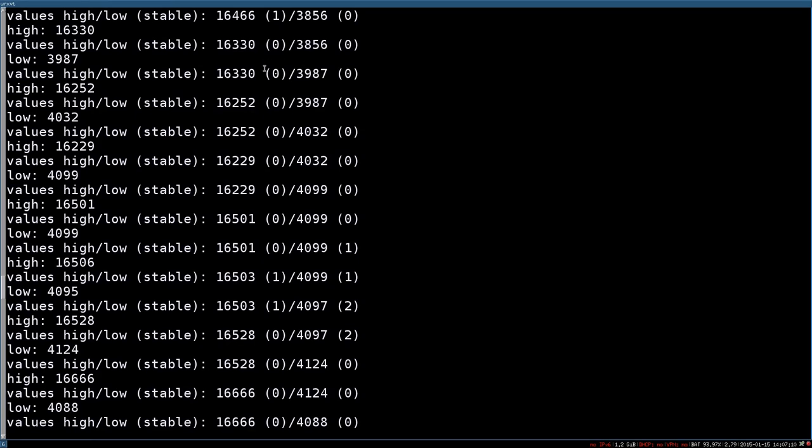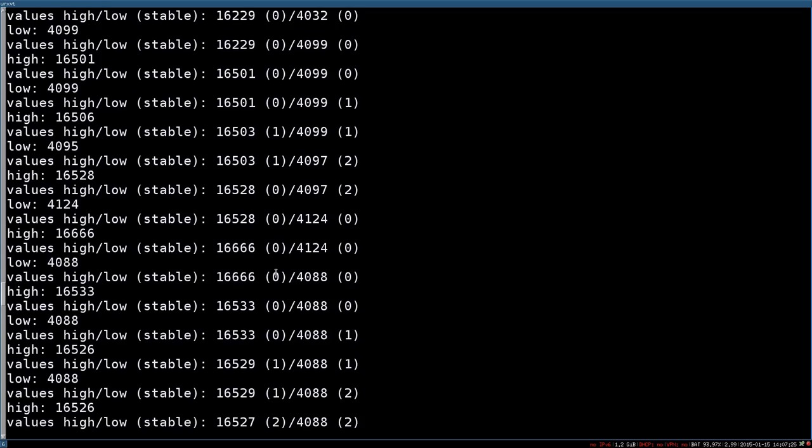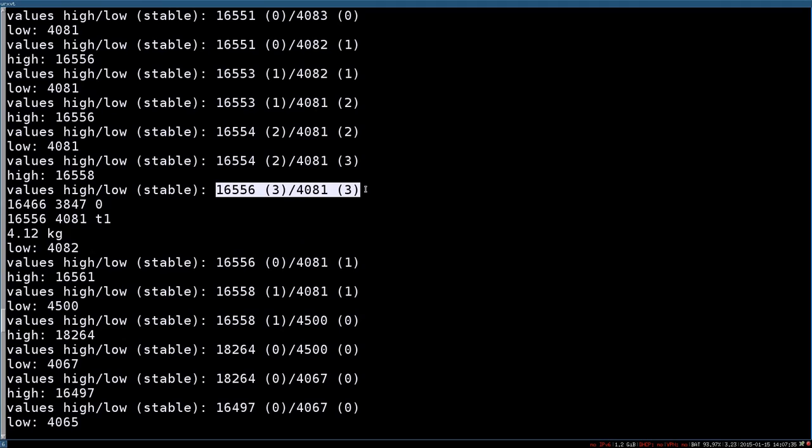And here we can see, for example, we've pressed on the scale. So the value, for example, here is too far away from the previous value. So it will reset the stable counter, start from 0 and wait until it's stable enough. And we will see here again, the value is too different, so it will restart the stable counter. And after some time, we will have a stable value and we show the weight which is on it.